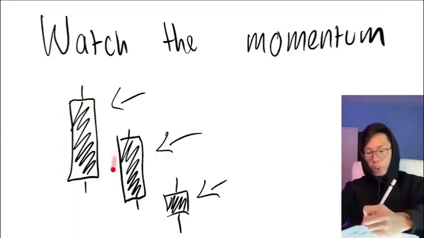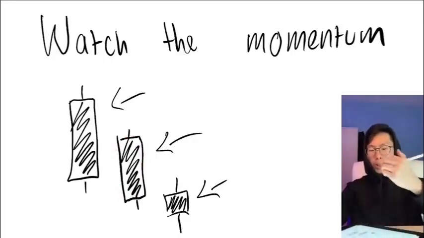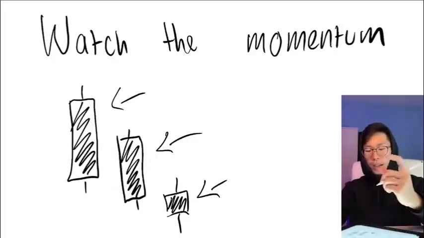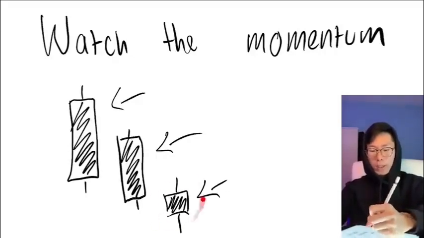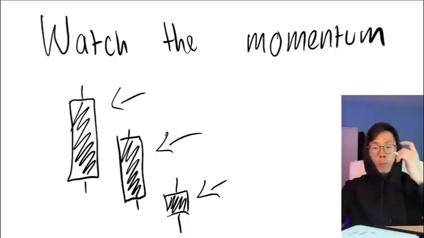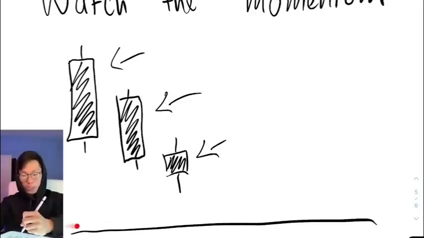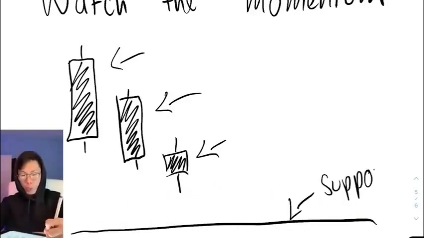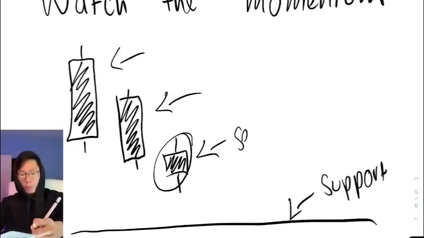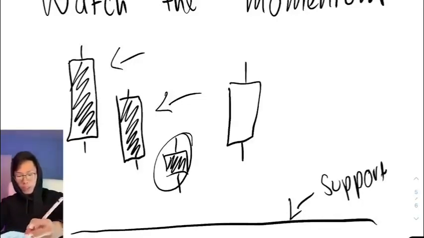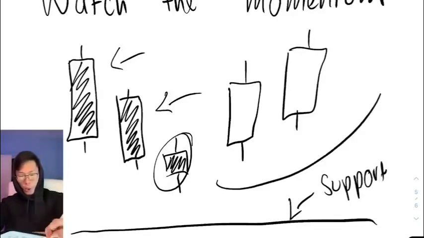And then followed by this one, it shows us that momentum is kind of slowing down a little bit because the candlesticks are getting a little bit smaller. And then look at this. This means that there is very little momentum, so there are not many sellers continuing to push the price down. So when you see this approaching a support level, like a key support level right here, guess what? Enter for a buy, because this shows us that the sellers are losing momentum. If you enter for a buy, you'll probably see price start to make some green candlesticks and go up like this.